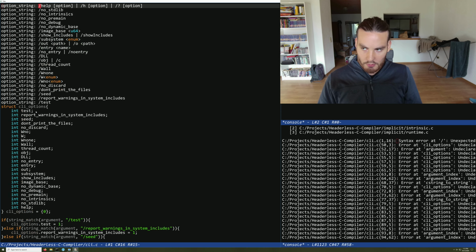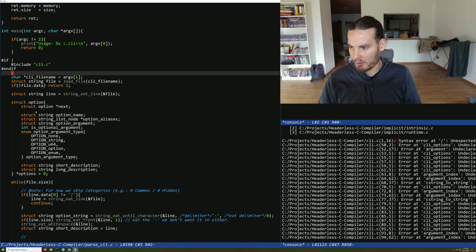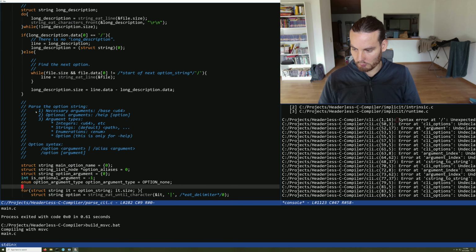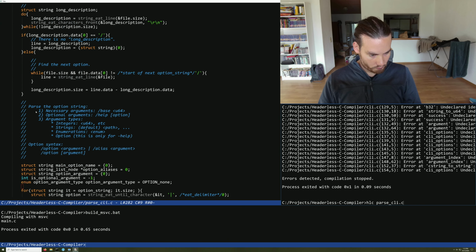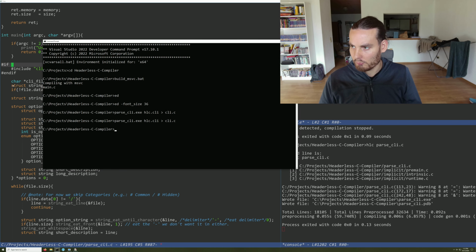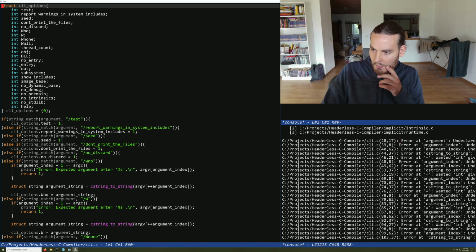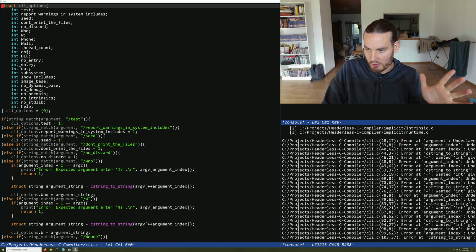Okay, errors. Option strings. It's still printing option strings. Argument we don't have, so we essentially don't iterate the arguments right now. That is true. Argument index we don't have.